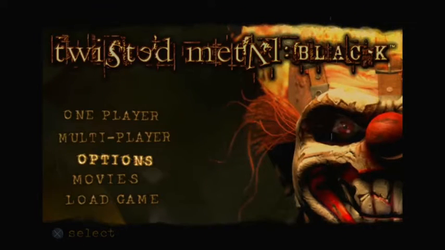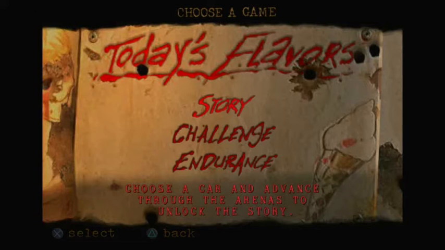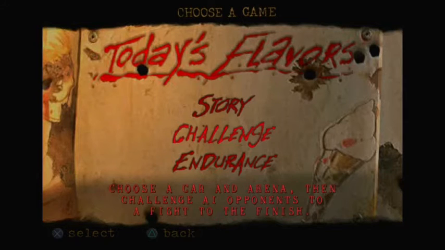Go back. Yeah, I got this game on sale recently, and it's also a classic from the PS2, so I figured I might as well give it a shot. Let's see. Choose a car and advance through the arenas to unlock the story. Choose a car and arena and challenge AI opponents. Fight an endless series of AI opponents using a single car. Let's go ahead and do a story, because I've never actually played this game in a long time.